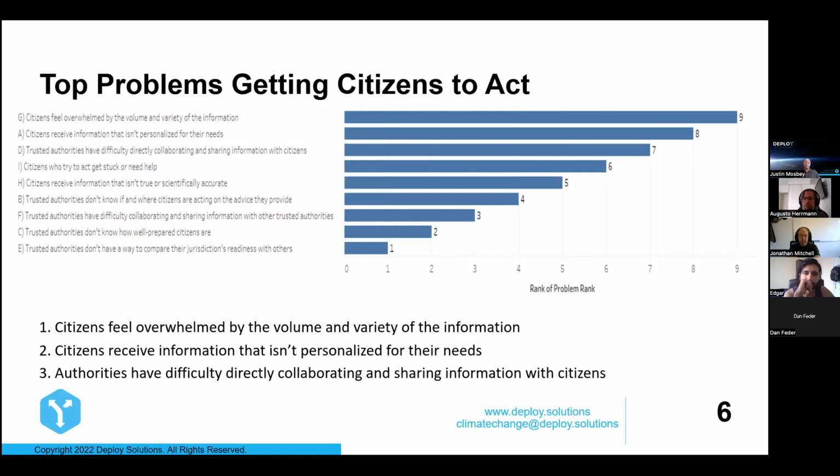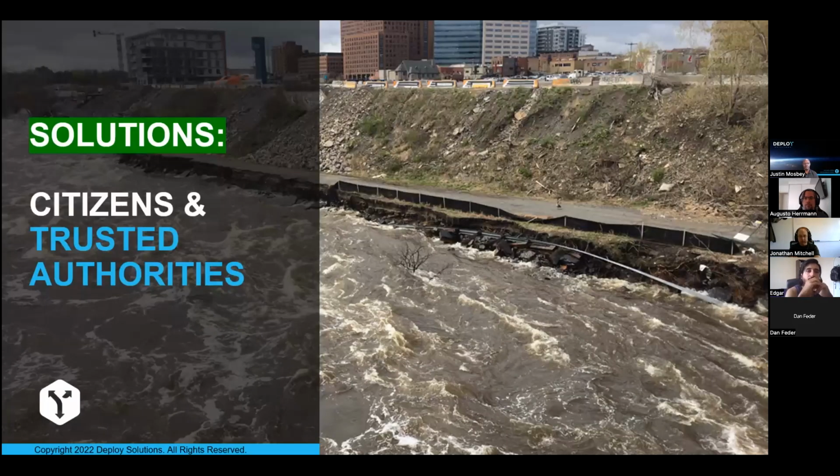It's not that they don't have ways of sending out an alert or information or so on. It's just that people are getting that information from a variety of different places. They'll get an alert message on their phone. They'll have a municipal website they can go to get information. They go on social media and they find out from community groups and so on, or from their friends and family. So they're totally overwhelmed by this and they're not sure exactly what they're supposed to do. And the authorities themselves aren't sure if these messages are even being received. So these are the top three problems that we've identified through this period. So how do we build solutions for that?